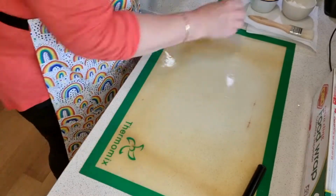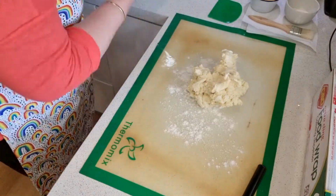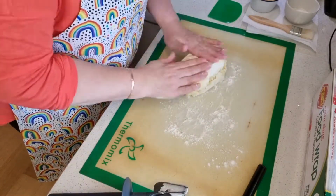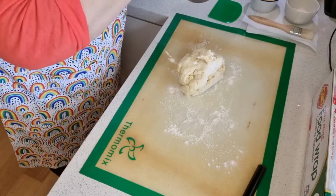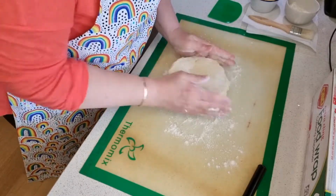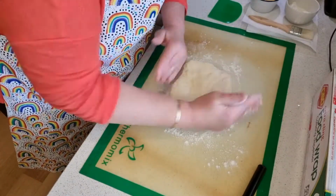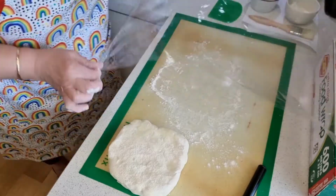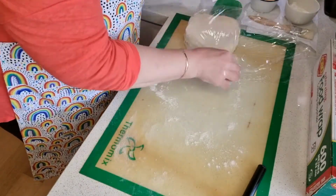Put some flour on your surface area and turn your pastry out onto your mat or your workbench. And remember to spin off your blade to get the excess pastry from your bowl. Coat your pastry in flour. And what you're going to do is just work it around so it's all coated and there's no chance of it becoming sticky. Now I often shape it up to the shape that I plan on rolling it out, which is the size of that mat. And once I've done that and created the shape and it's covered enough in flour so it's not sticky anymore, I just get a piece of cling wrap and pop it in the cling wrap and then put it in the fridge for it to chill. And all the instructions are in my ebook.